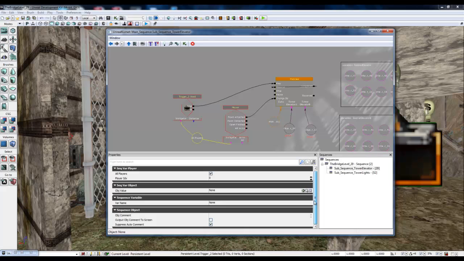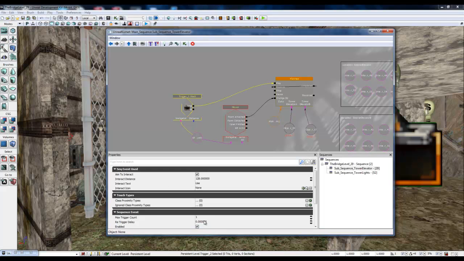Something to keep in mind here is on the trigger count, that number there, 1, is how many times that trigger will work when you activate it. 1 time. So if we put 10 in, it'd be 10 times. 2, it'd be 2 times. But if we put 0, that will activate the trigger every time you use it.